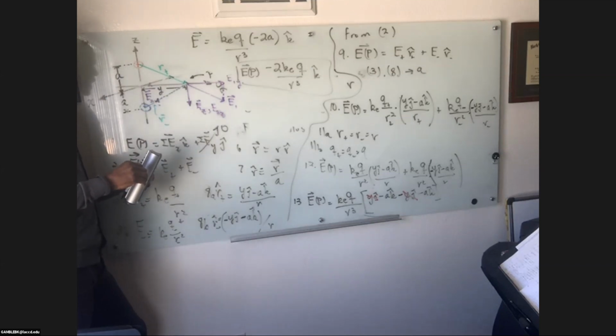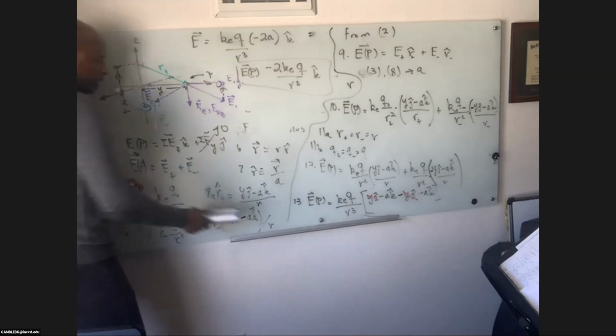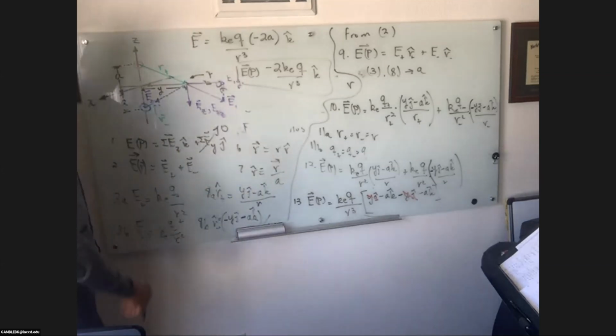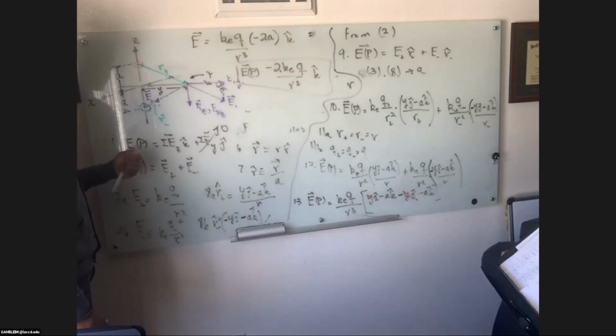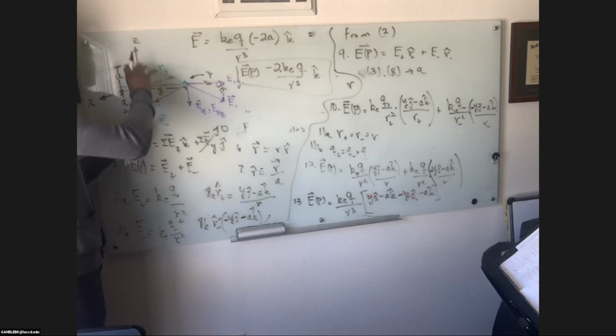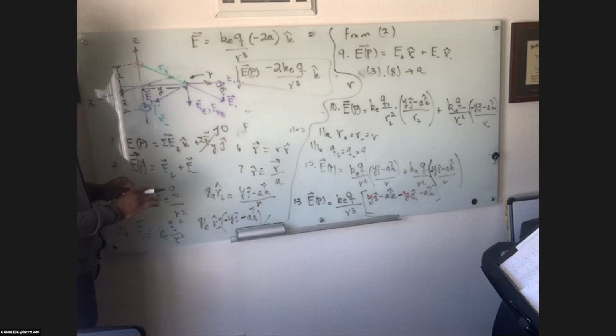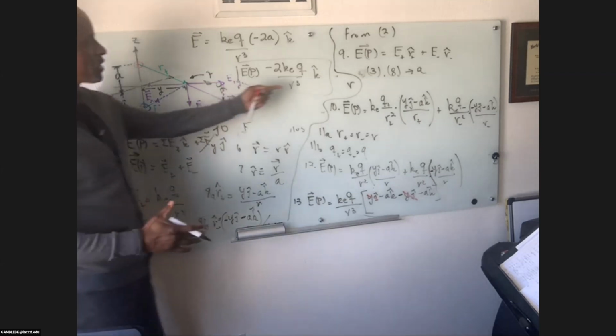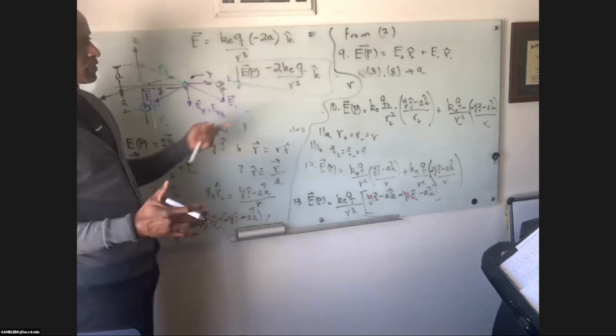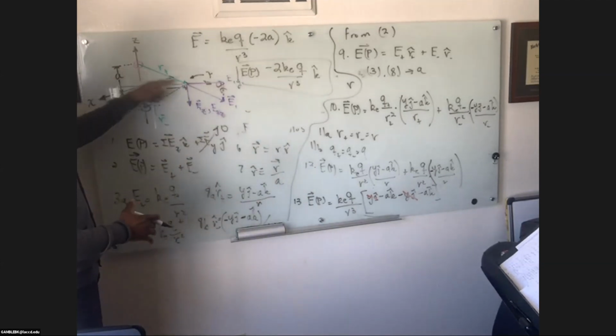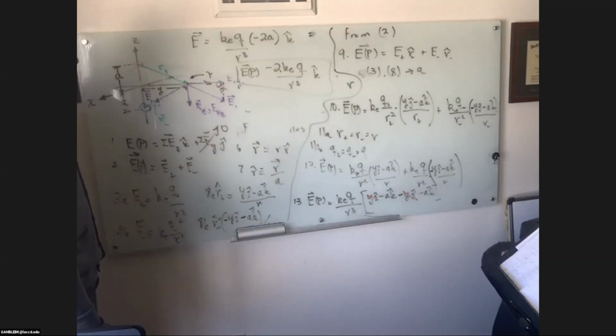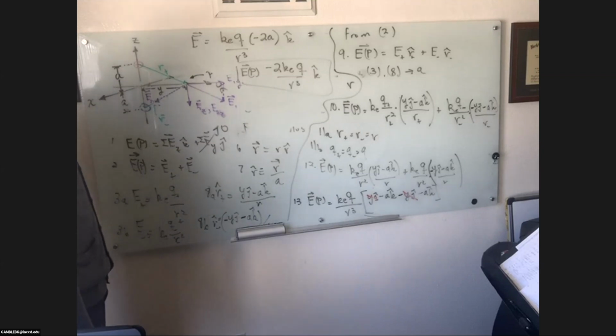And so we can define something called a dipole moment, which is related to the magnitude of the charges and the distance between the charges. First of all, any questions about this result here? This is the result of the electric field at point P away from the center of the charges. Actually, you know what? I'm going to leave that. We'll get to dipole moment later.